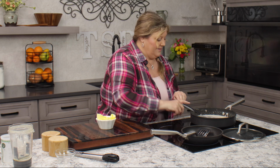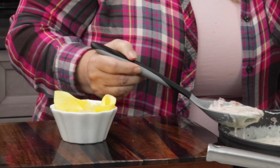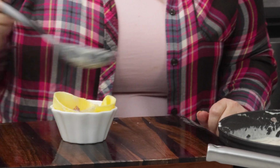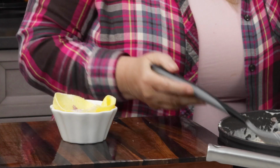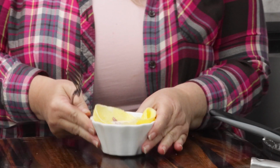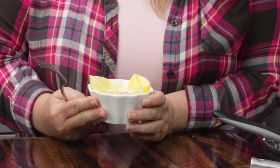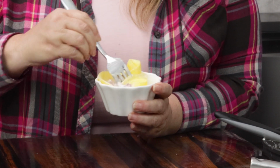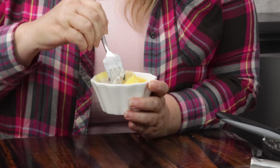And then take your chipped beef, a nice scoopful, and pour it right in there. Oh my gosh, so, so delicious. Now this will serve about 4 people, 4 to 6, depending on how much you want to put in your egg cup. But it is a perfect low-carb breakfast, and it's absolutely delicious. Let's dig in. Oh my gosh. And then I like to break up the egg, get it coated in the chipped beef.